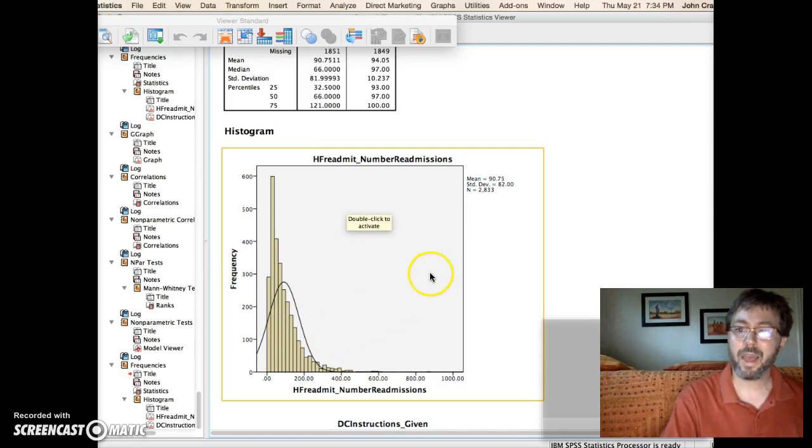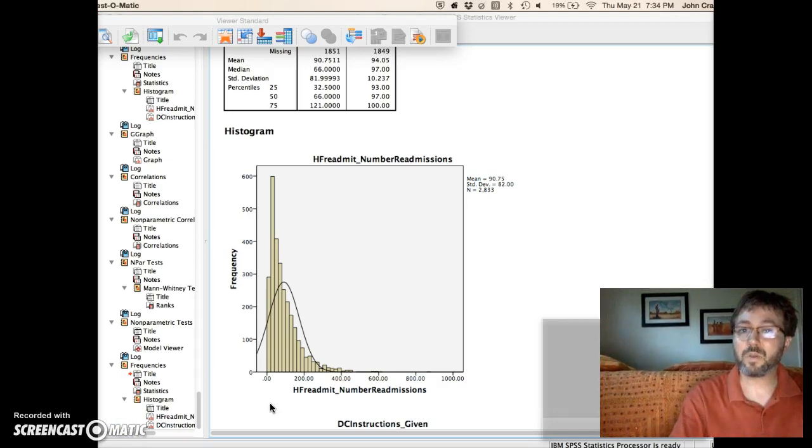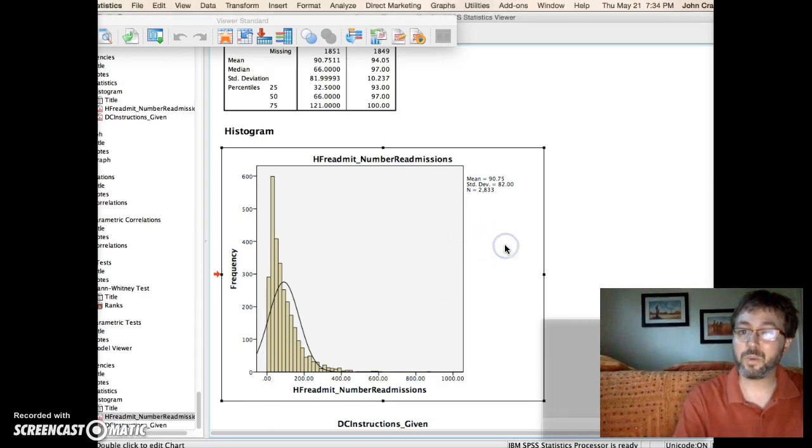So now that we have these measures of central tendency and variance, we can move on with our final stage of analysis. And in that stage, we're going to look at the relationship between these two variables. We already know that they're not normally distributed, they're skewed. So let's see how they compare to each other, how they relate to each other, rather.